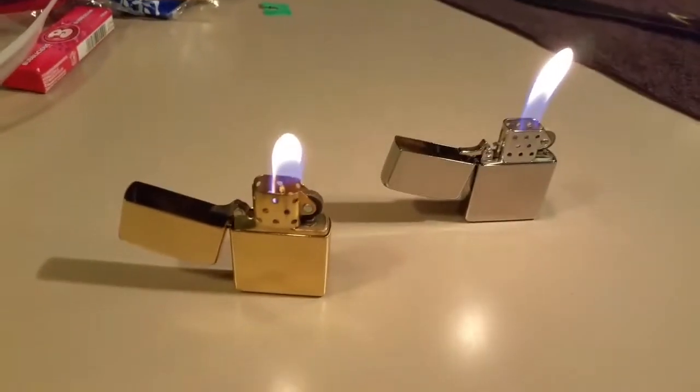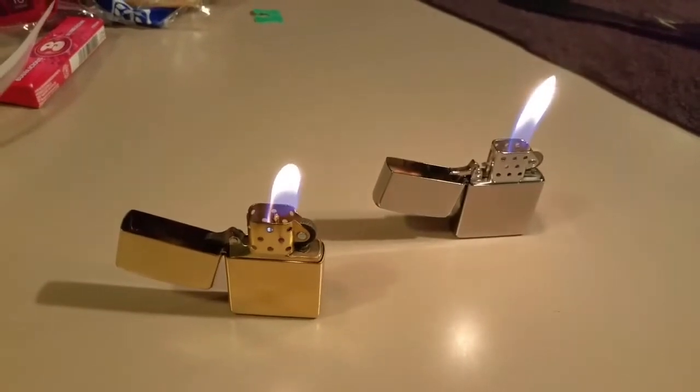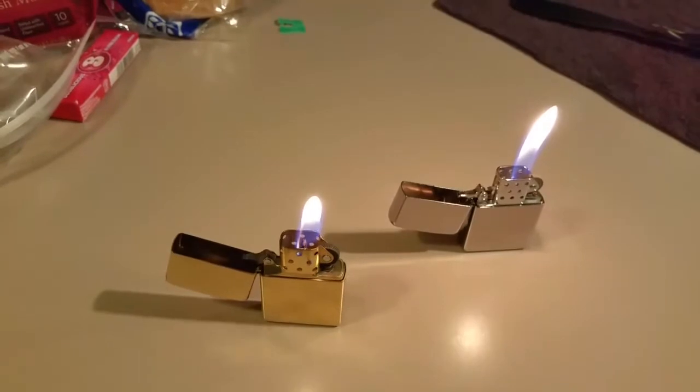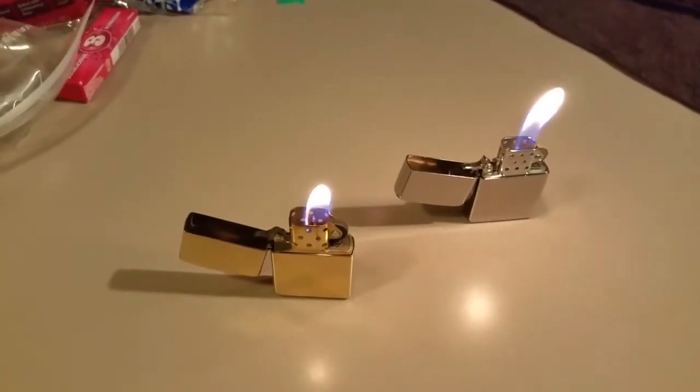So what I'm going to do is put these outside where it's currently 14 degrees Fahrenheit. I'm going to let them get cold for about half an hour, and I'm going to see how they behave then.